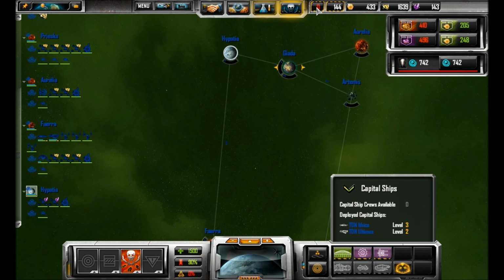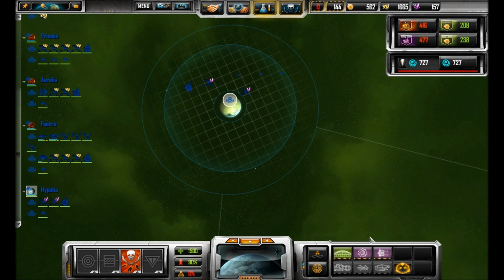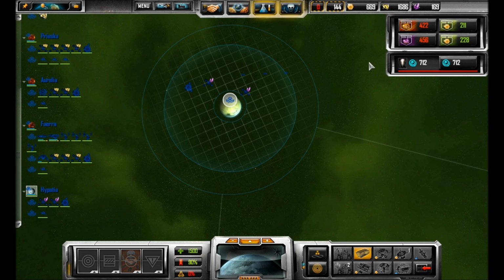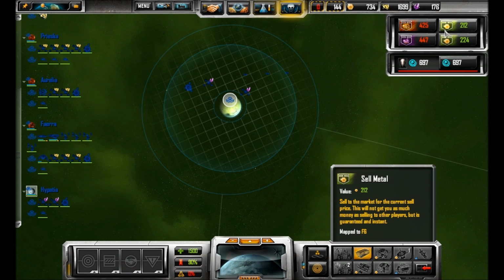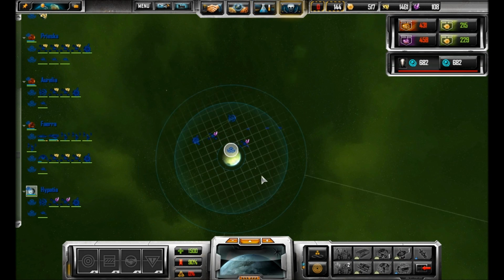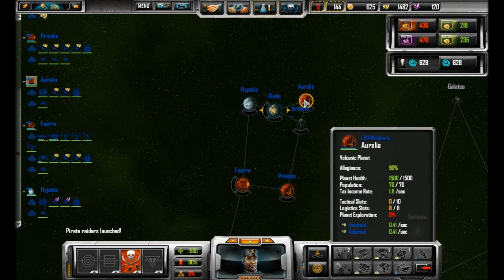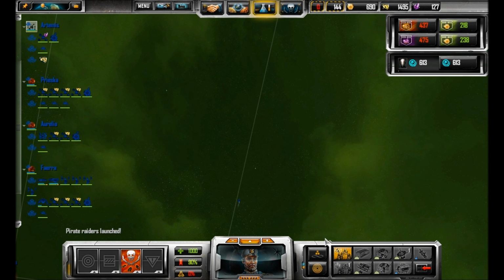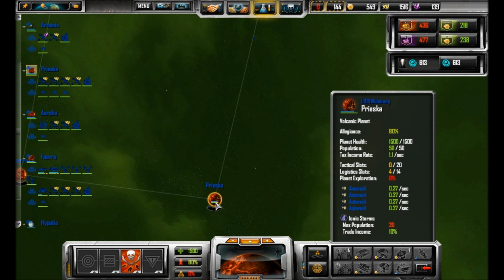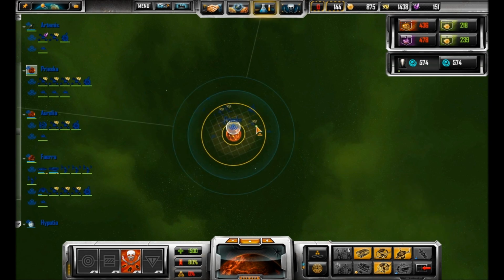So we go ahead and researched another capital ship. We should also start building more laboratories to start getting higher up in the tech tree now. Now that we've got more planets and we have more logistic capabilities, so we'll build another military lab. Oh, we have a metal extractor available that we can build on this planet. We'll build a civic lab here.